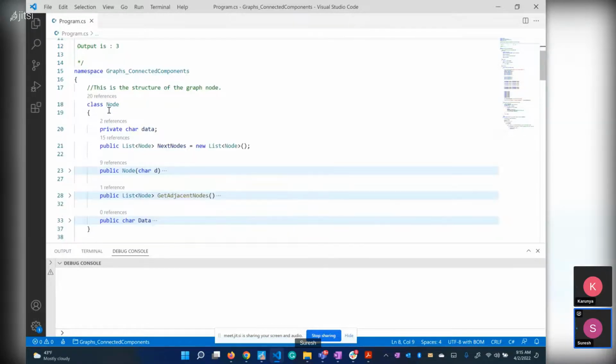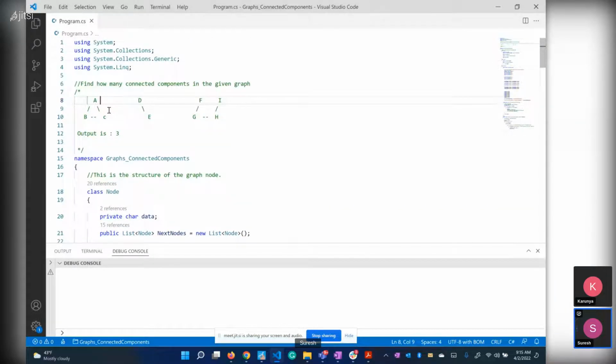What is the data structure that will help you, with order of one, tell whether a node is visited or not? Array? You can put it in an array, but let's say if you have 10 elements, you need to navigate whether A is there in the array or not. If you have 100 elements, you need to navigate. Hash map?